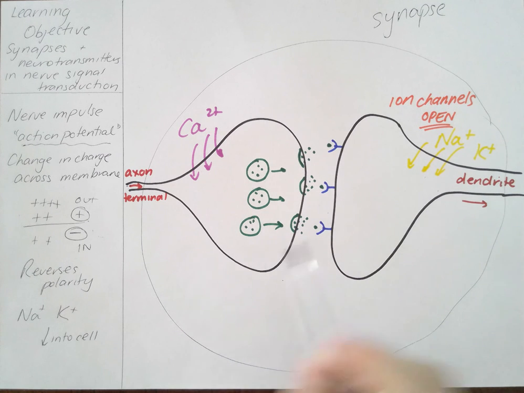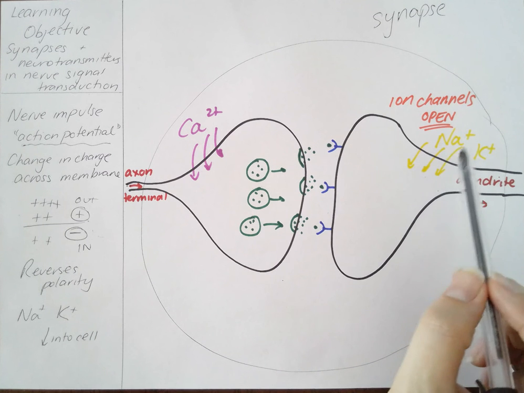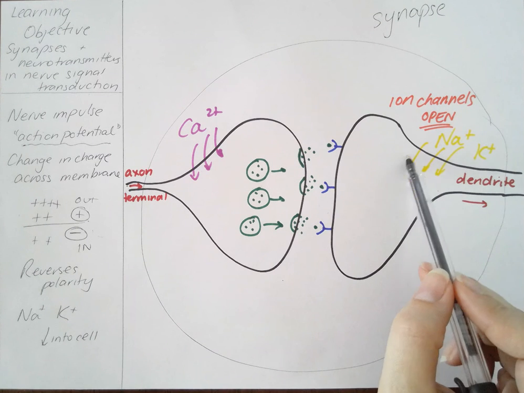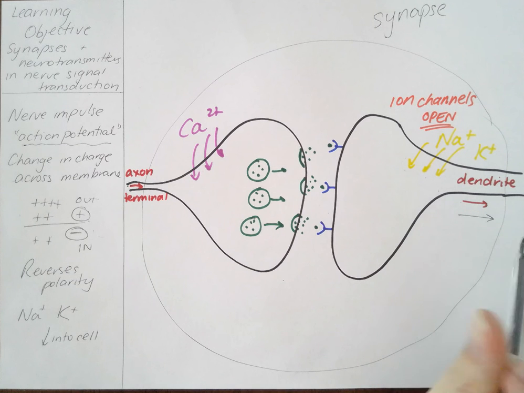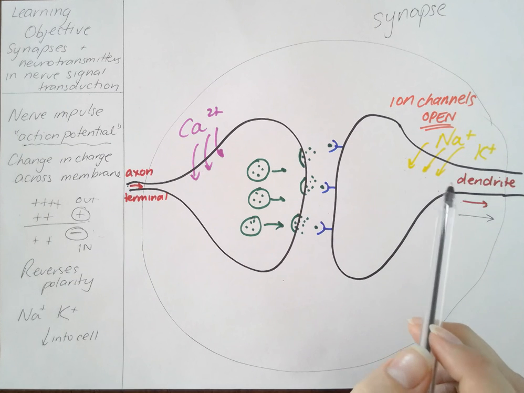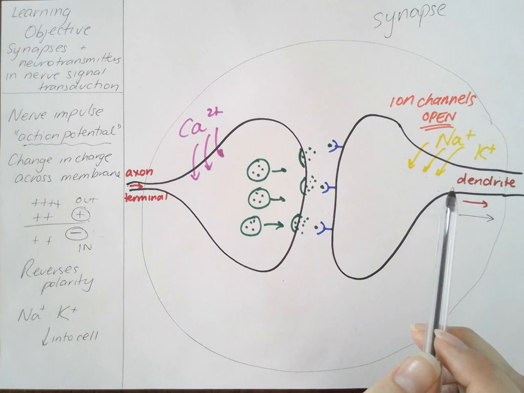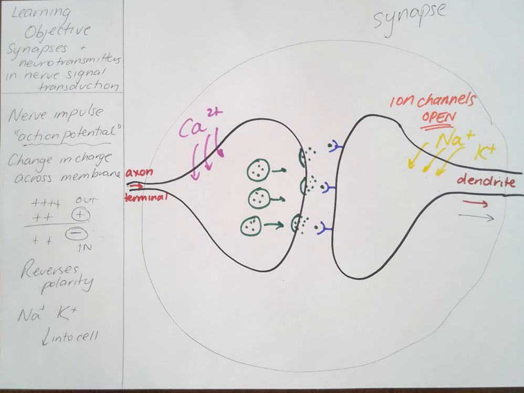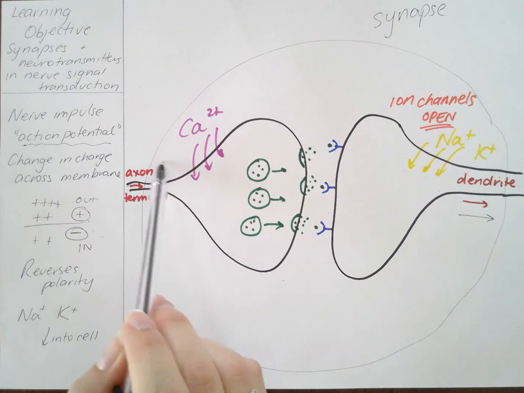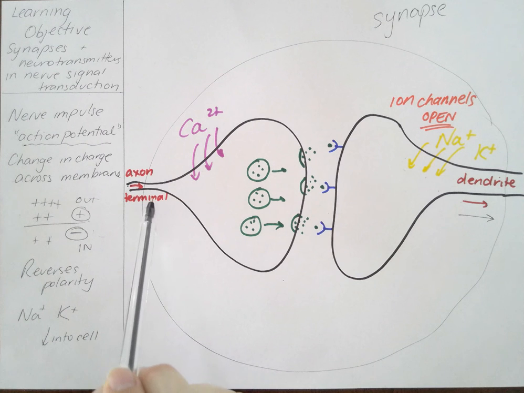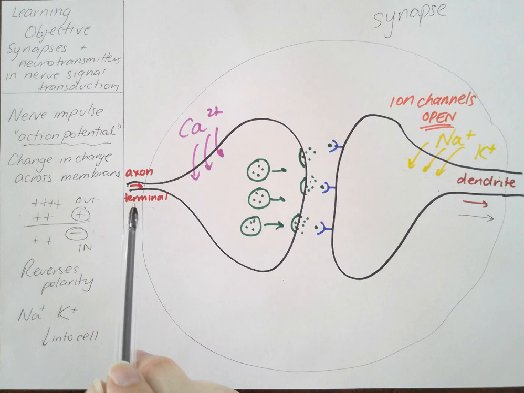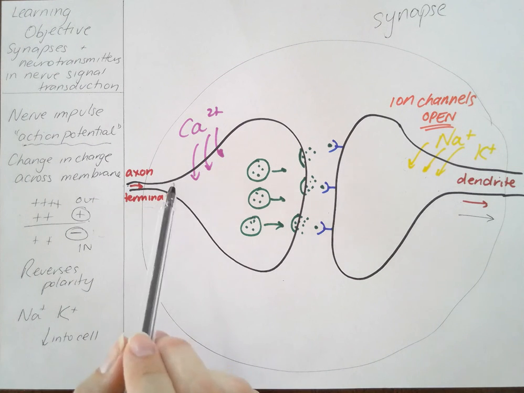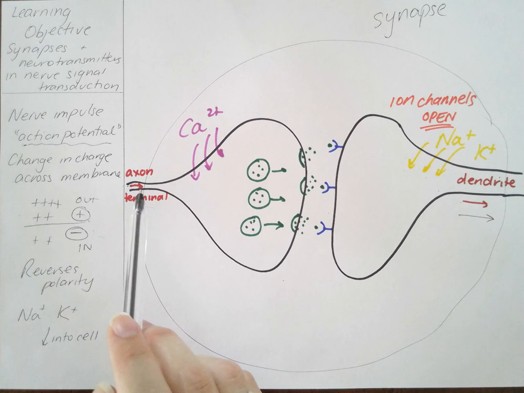Once that's all over, the neuron works to reverse this situation. Once the signal has travelled down the other end of the cell, the neuron says, we don't need all this stuff anymore, so we start to pump it out of the cell. We use active pumps to get rid of it. We've talked about it before, but if we have the myelin sheath on the outside of the axon, the signal will travel much faster. With myelin it can travel about 200 meters per second, with no myelin about 0.5 meters per second, so not very fast.